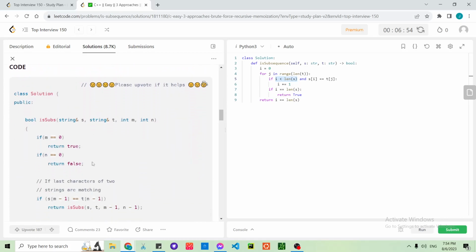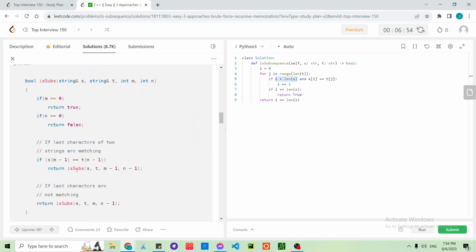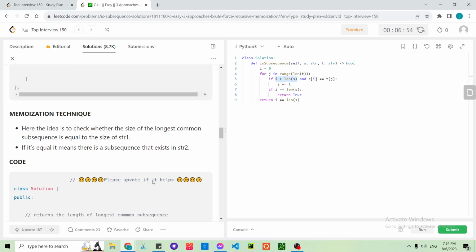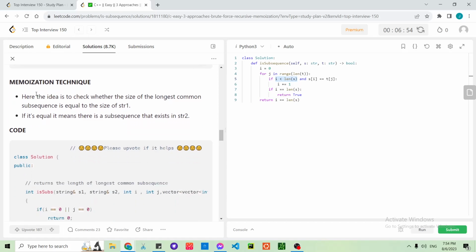Recursive, alright. Let's see, this would check whether the size of the longest common subsequence is equal to the size of string 1. The size of the longest common subsequence.